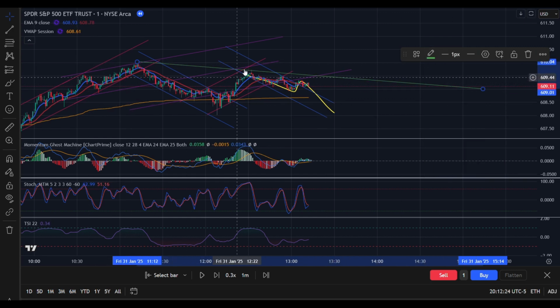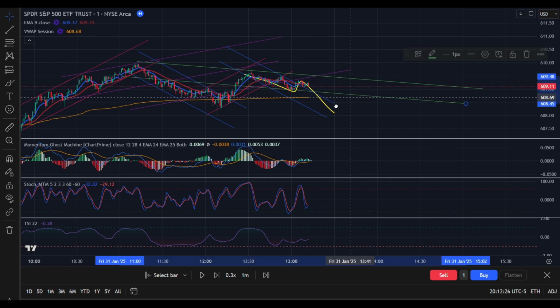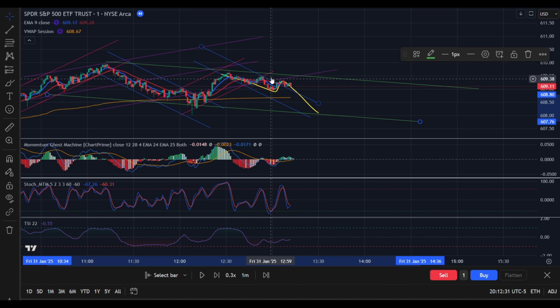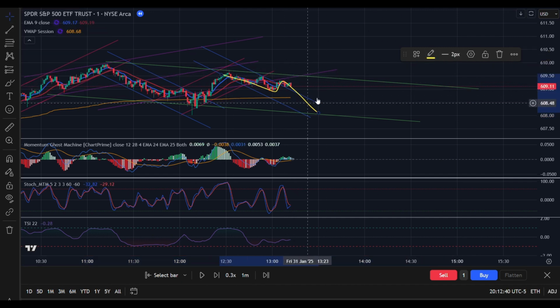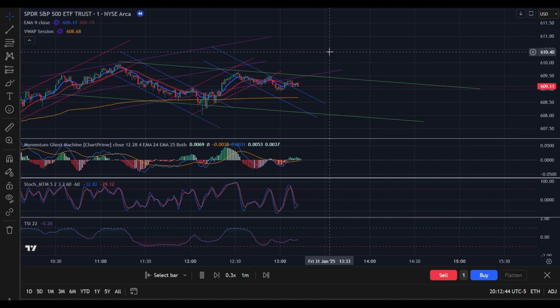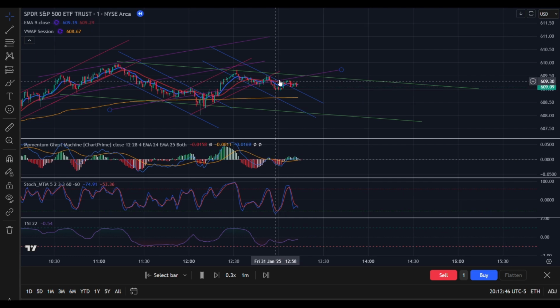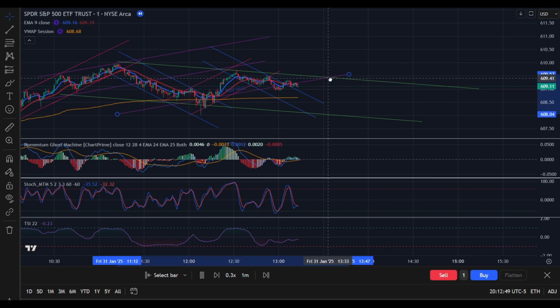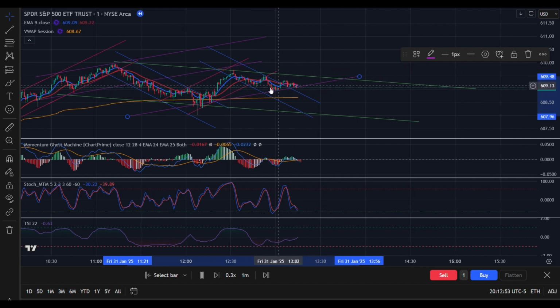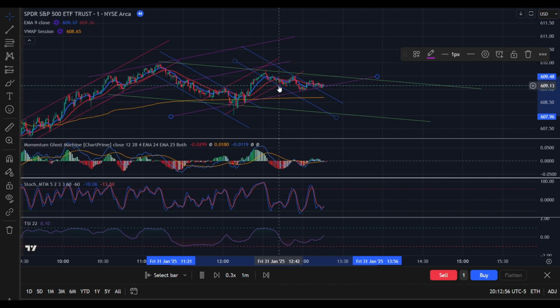So we know that this green's a thing. So if we're gonna go long, it's gonna be in the bottom of green. If we're gonna go short, it's gonna be in the top of green. Let's play it out, see how it works. Well, we know we broke our purple, right? Our purple was our warning for shorts.